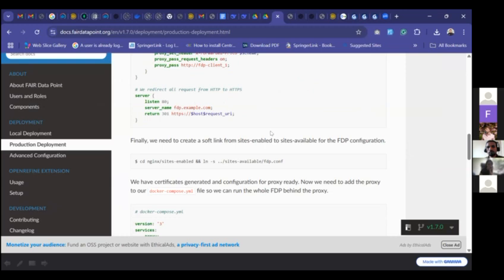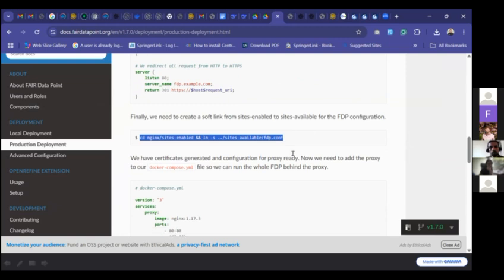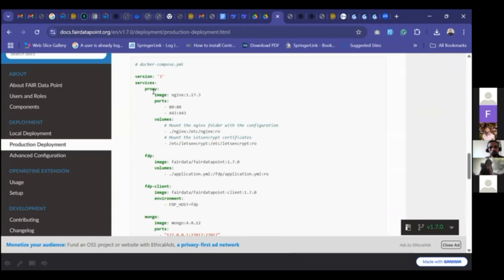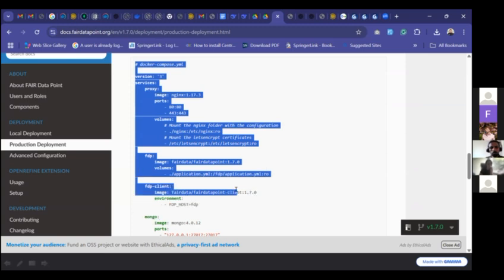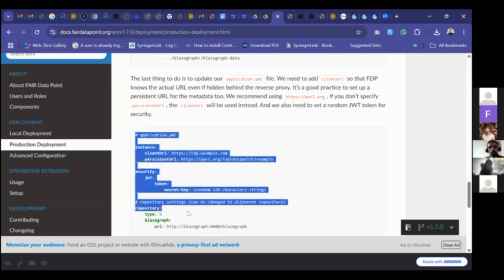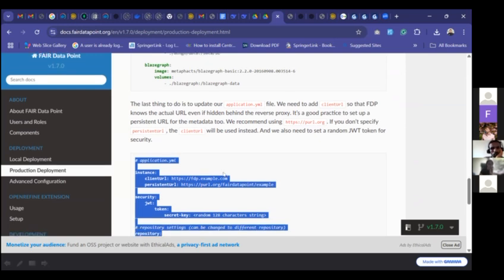So these are the things that you'd need, and once you've done that, you probably link your setup. The main things that you would need would be the Docker Compose YML file and the application YML file. These are the two main configurations you would need when you are trying to install.